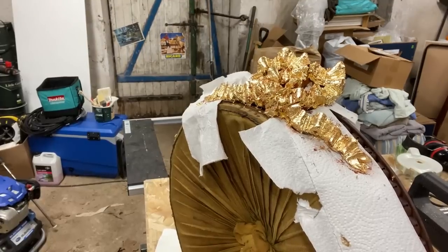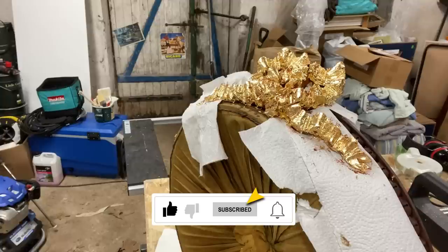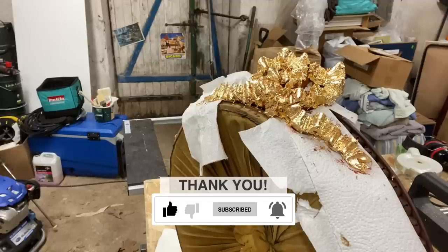Okay, so this is now drying. That will take a while, and it is attached. Since it's not dry, I can't polish it. If I polish it now, I would rub the gold off. So in a day or so I'll come back and hopefully find the remaining tools we need for gilding, because I'm missing my tray, my knife, and a specific brush that you rub on wool so it becomes static and the gold attaches to it and you can lay it on very nicely, which I still haven't found.